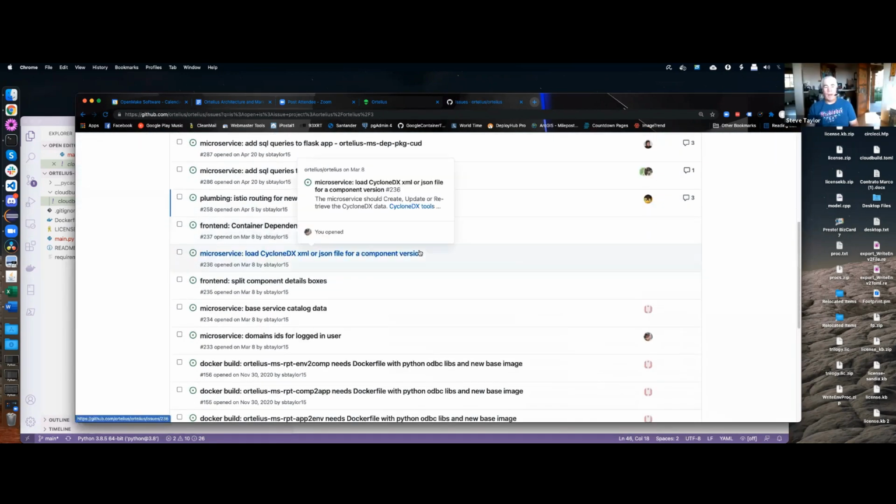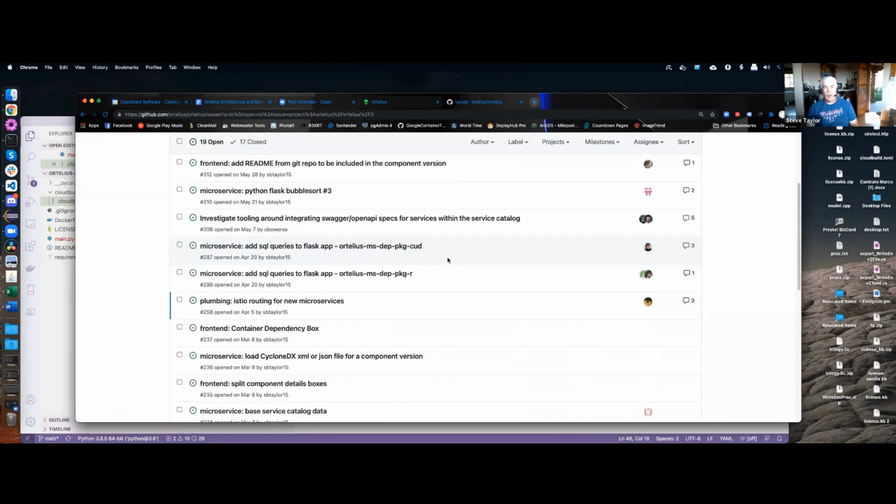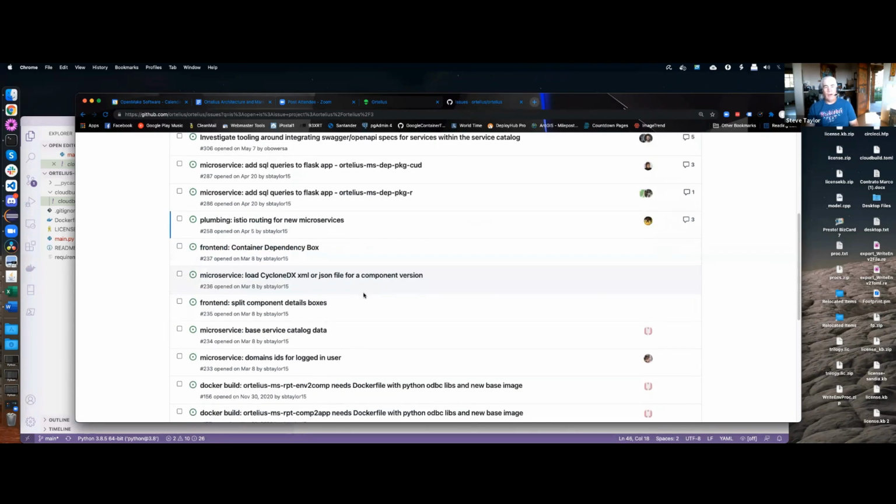Okay. Now that you bring that up, I am going to go through, and a lot of these things around the microservices, I think they're far enough along to go ahead and close some of these. So I'm going to add a container dependency box, and do a pull request and close a bunch of these as part of that process.